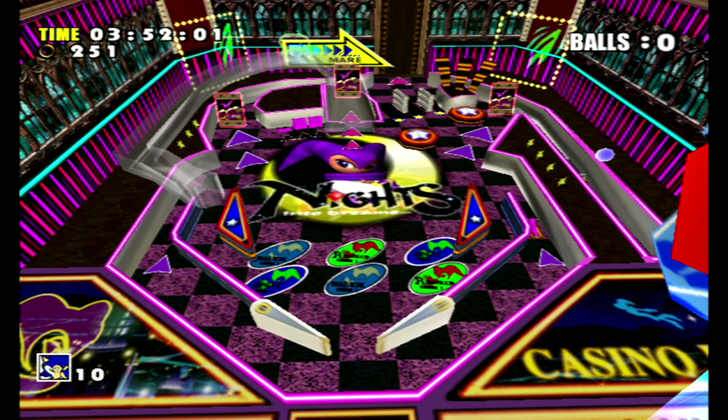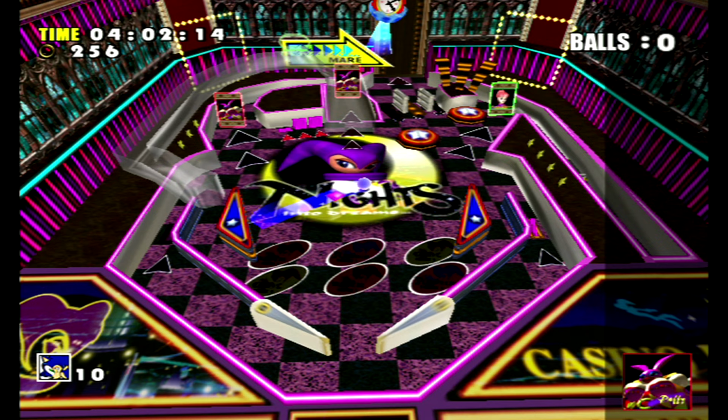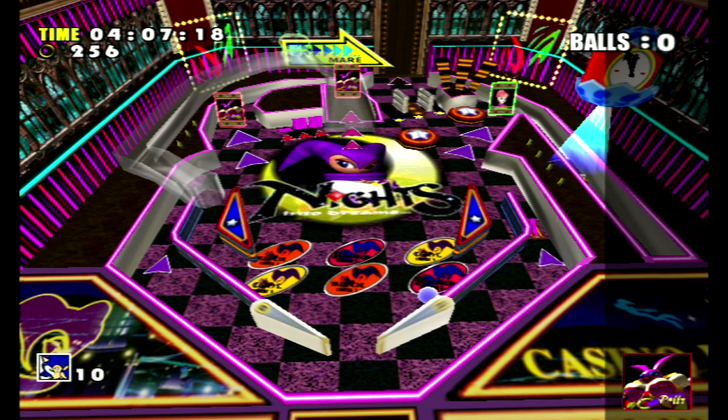Crap. Also having no luck in getting up into the back part of this pinball board. Aw, crap.